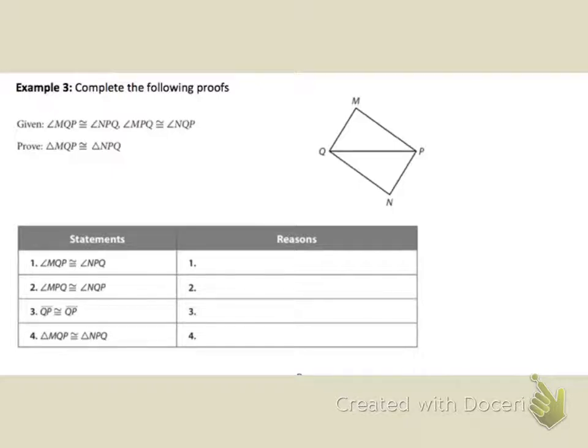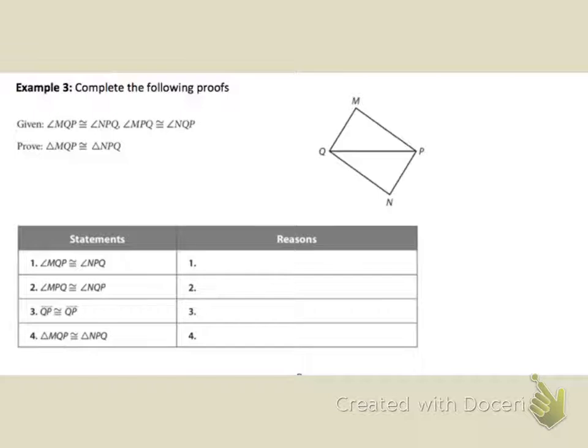Okay, so now we're going to look at some proofs. Okay, so we've done a little bit of proof writing, and we know that basically they're just some real detailed explanations where we have to state some properties that support some facts that we might be claiming. And so we've got these two pieces of given information. So remember, we always establish like the given.